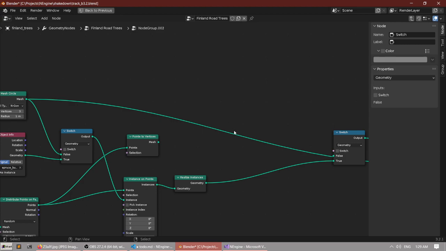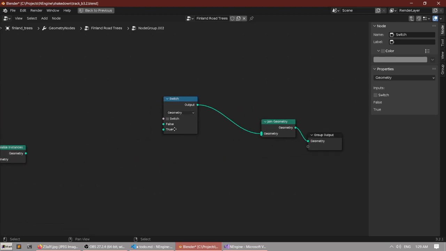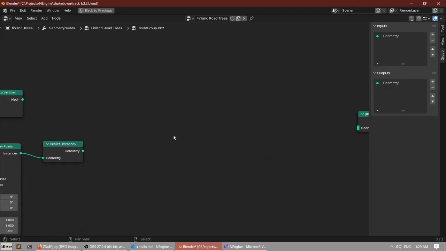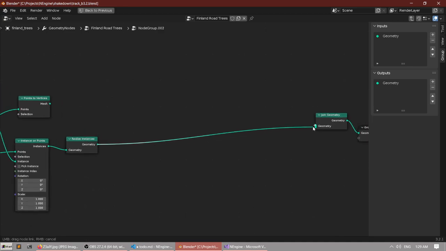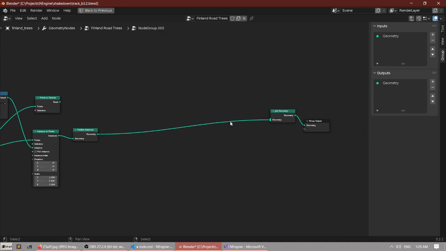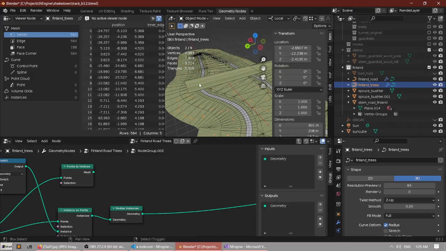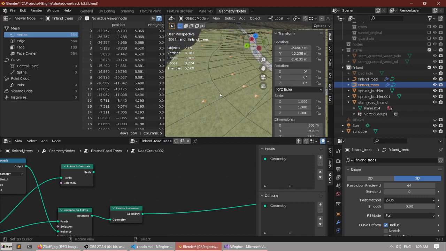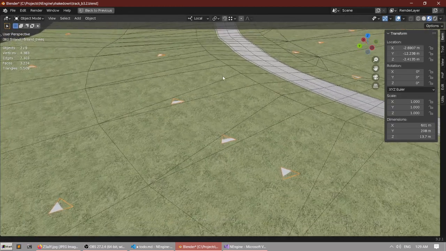No, what's the, yeah, this is it. Instead of this switch, I'm just gonna put this inside.